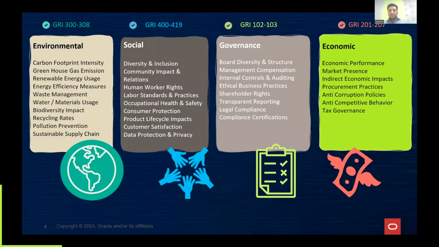All right. So in this specific slide, we are still focusing on the functional aspects of the environmental, social, and governance framework. If you look at the extreme right side, you would notice that I have included a fourth layer, which we call the economic framework. One reason we have included this is that the numbers we capture from the environmental, social, and governance side will ultimately impact all organizations in keeping a watch on their market presence.